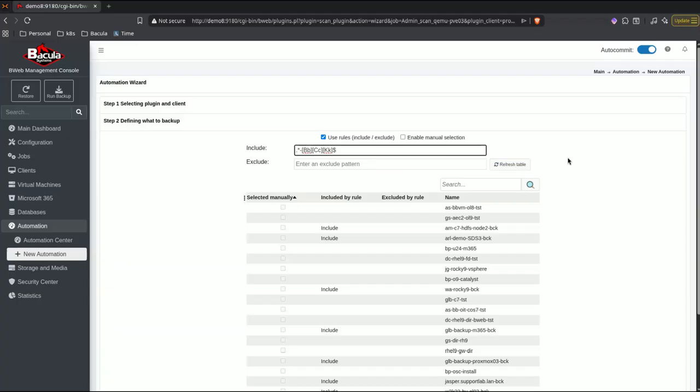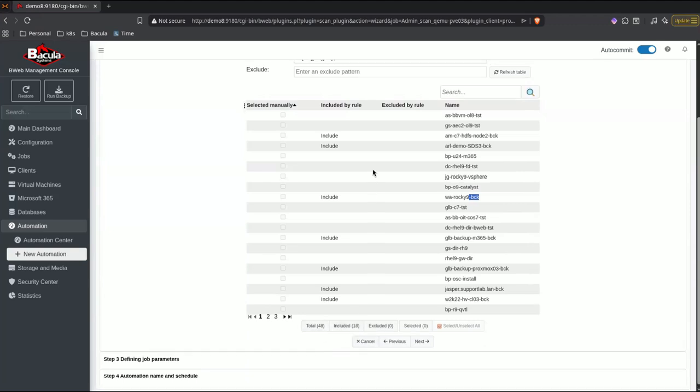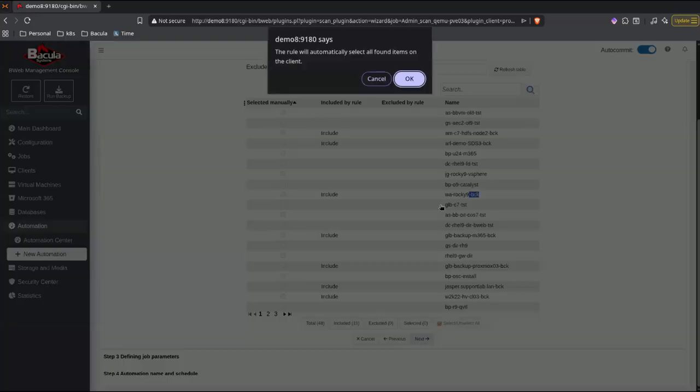Anyways, what we can see here is that for any one of these VMs that are included, they're going to end in some version of the word BCK, whether it's capital or not. So, we can see at the bottom here that we have 48 VMs that are on this one server. 18 have been included by our rule up here. So we can go ahead and click on Next. And we say OK to this.